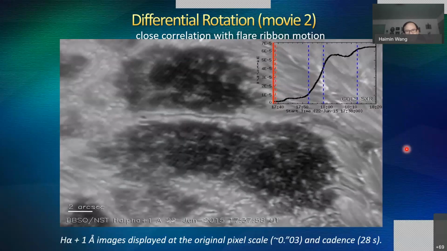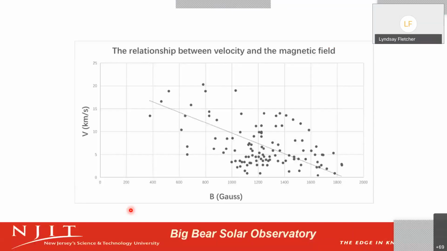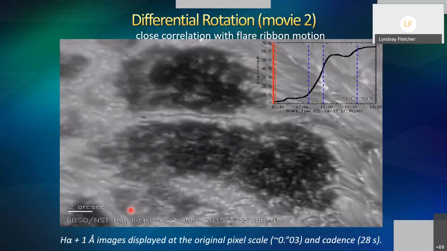Yeah, I think more generally, what people have seen, myself and Zhongchu included, and Hai Min has been involved in this work as well, is that the product of V and B is strongly related to the hard X-ray variability. Given a flare, I've never seen anything particularly systematic about the relationship between V and B themselves. But maybe you need to look in more spatial detail, as has been done in this paper. It's a very important result.